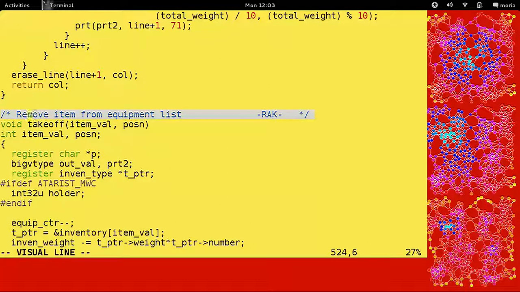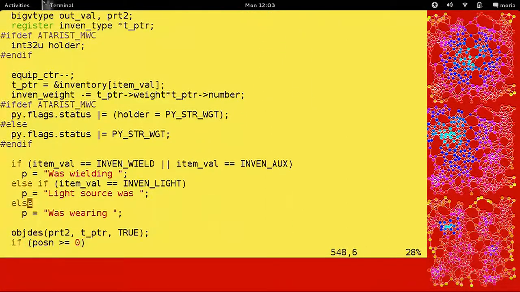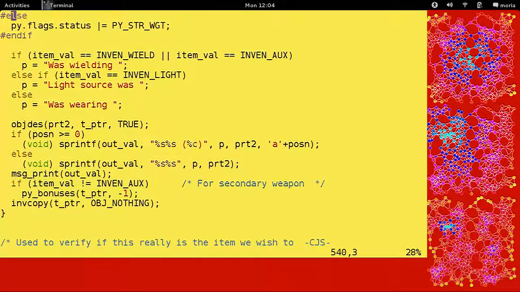Takeoff. Remove item from equipment list. So you have your equipment list and you have your inventory. We're going to take off the item from the equipment list and put it in our inventory. That's the deal. So, ignoring the ifdefs as always. Okay. This is where we get the item out of inventory. What's going on here?